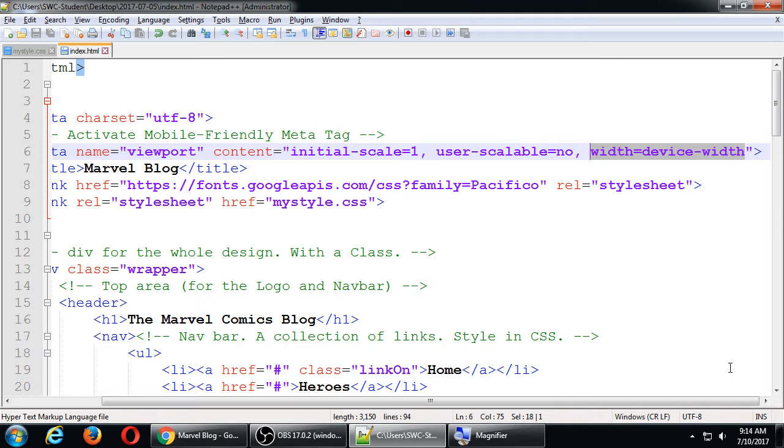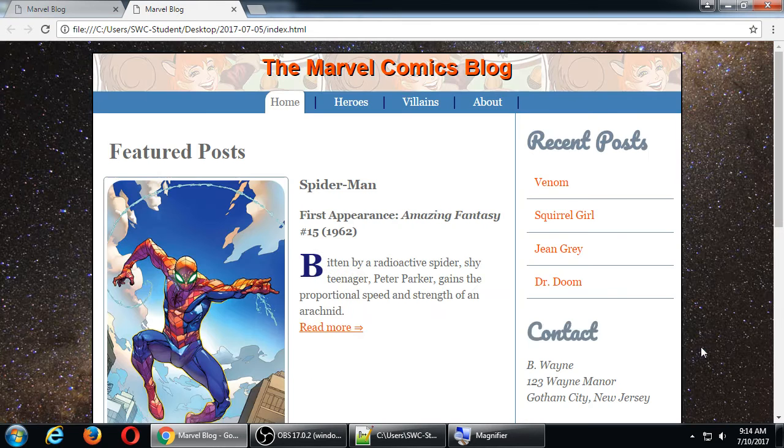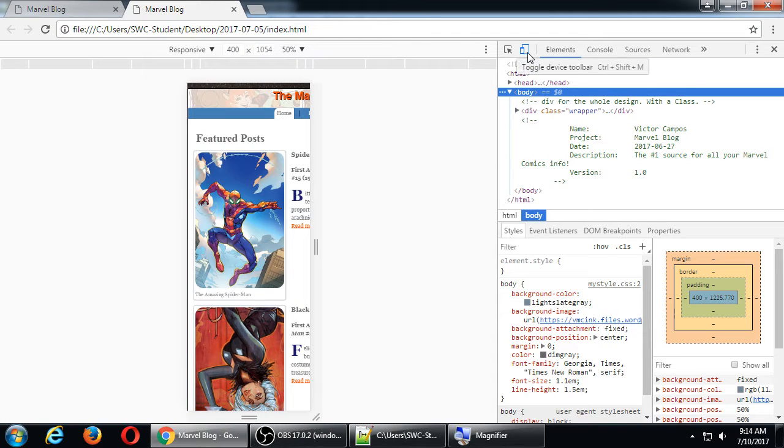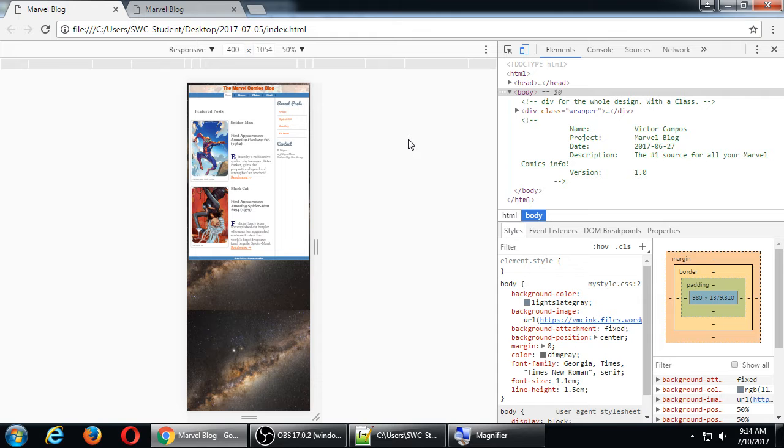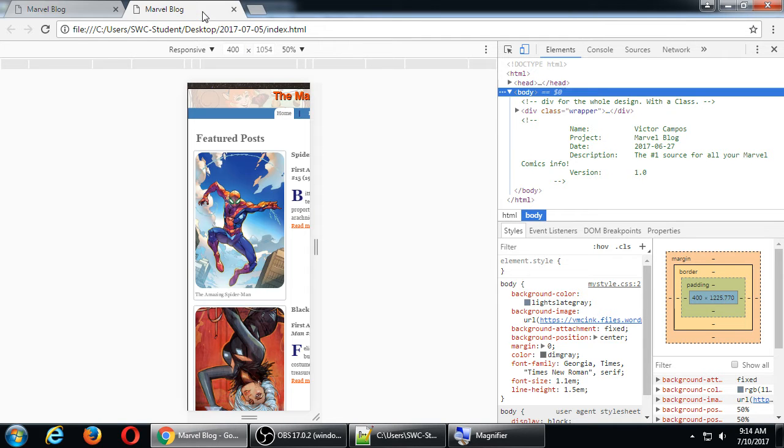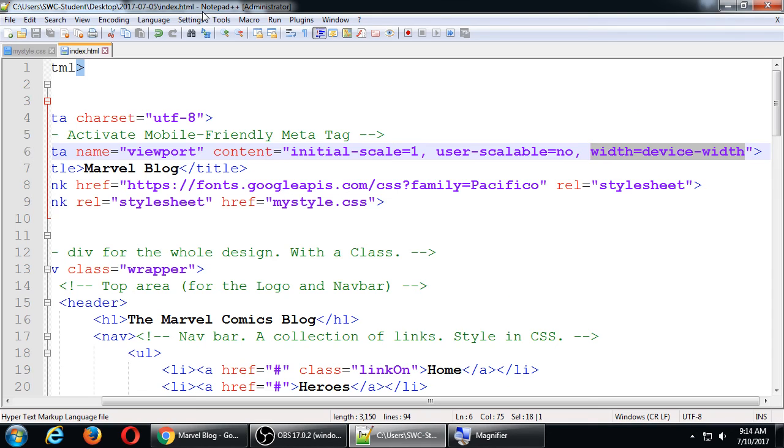If you check that in the browser, especially in the mobile view, F12, you should see a difference that it's starting, it's not there yet, but it's starting to get mobile friendly. Let's see, so I'm going to load it up in Chrome, F12, turn on that mobile view. Before that meta tag, everything was tiny. After the meta tag, well, it's starting to look bigger and more readable, but it's not quite conforming to the size of the device yet. That's coming up. The idea is the text isn't going to be as tiny and unreadable as it was before the meta tag. So that line in HTML is step one to start to make our mobile project friendly.